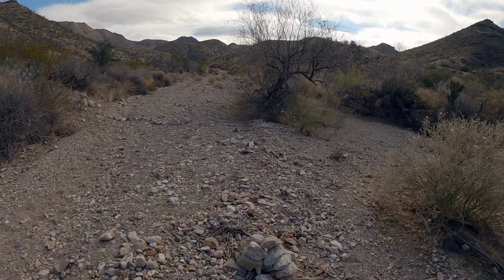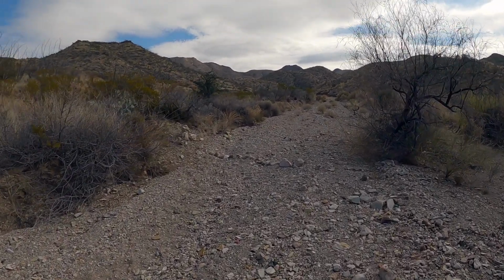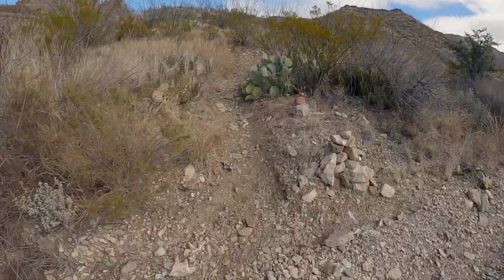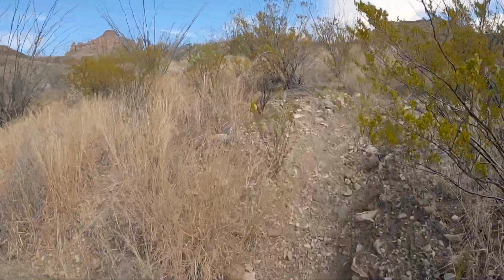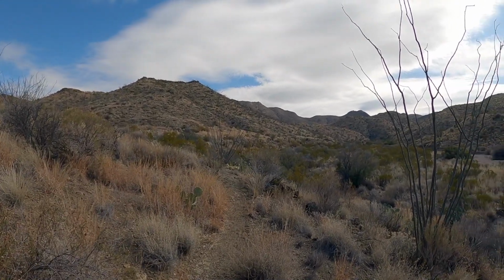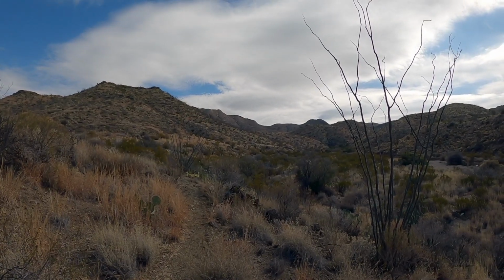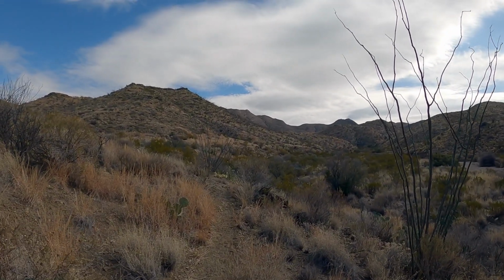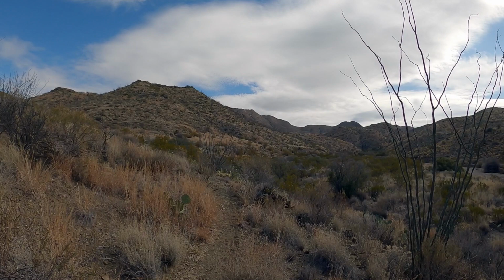I was walking and looking at this tree and wasn't even paying attention, and I did walk right past this right here. Then I turned around and saw it, and sure enough, this is the exit out of the wash. Gotta keep an eye out for these things. I'm not actually sure where the trail goes here, but I do know it's going to top out inside that little saddle right there. And that should be the high point of the Dotson Trail, although it'll still be up and down once you pass that.